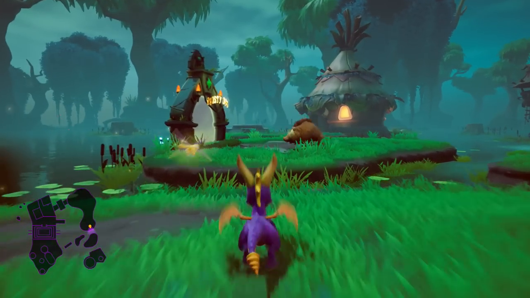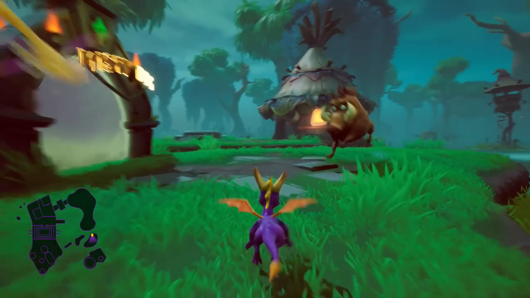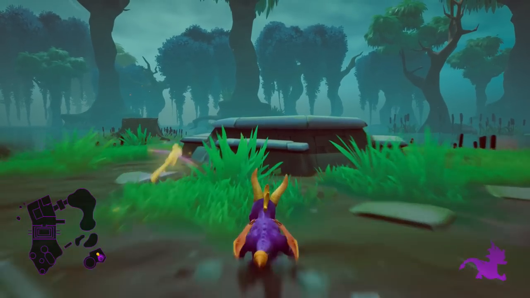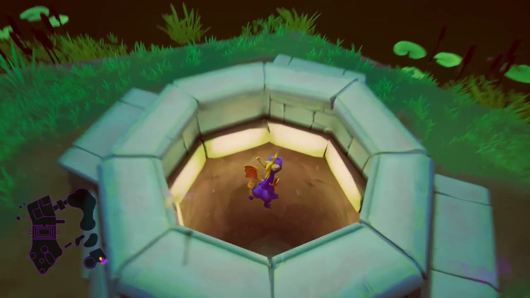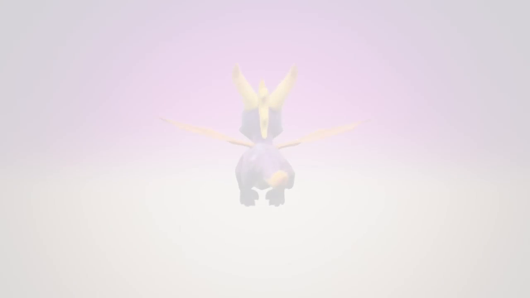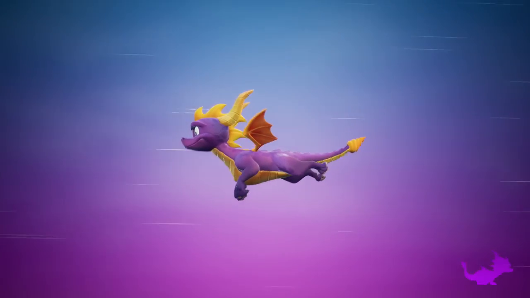I mean, there is still, I'm remembering now, one more world after this, and then there should be the final world, so that'll be a whole bunch of stuff going on. But for right now, let's plop down this way and do our wild flight. Sounds like fun. So this is our fourth flight level.